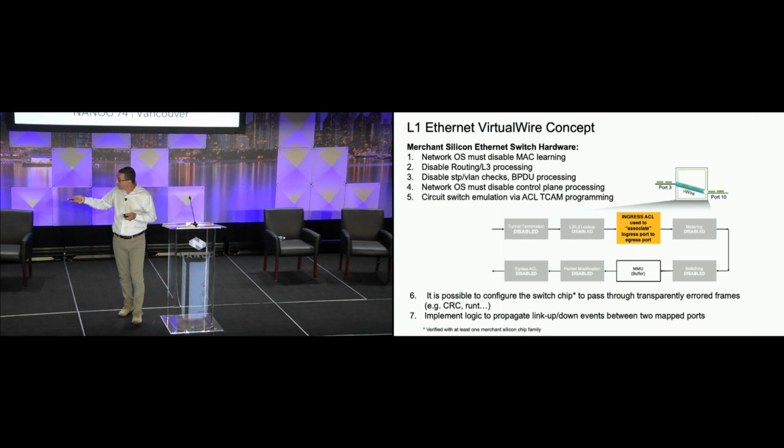And last but not least, I want to point out something interesting, because this is what layer 1 switches do. When port 3 goes down because you disconnect the DUT, you are supposed to send a signal to port 10, and port 10 gets disconnected. That's what happens when you open a circuit. Well, in this case, the software running on this white box needs to perform this operation of effectively propagating a link failure or a link up-down event to the remote port.